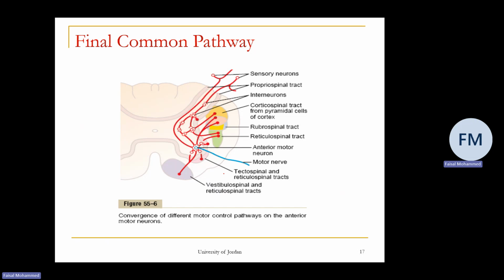As you know, the medullary reticulospinal, rubrospinal, and corticospinal tracts are called the lateral system pathway because they are excitatory to the flexor and inhibitory to the extensor, and they are located in the lateral column of the spinal cord. Now, the vestibulospinal, pontine reticulospinal, and anterior corticospinal tracts are located in the anterior column, and are called the medial system pathway because they are stimulatory to the extensor and inhibitory to the flexor.